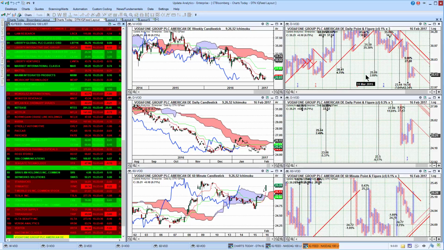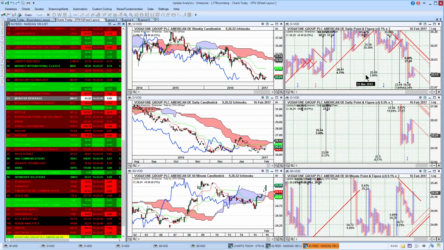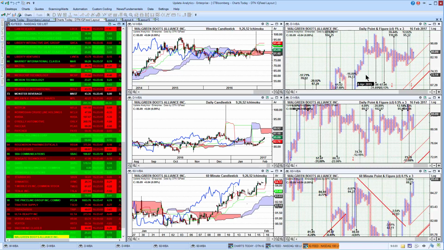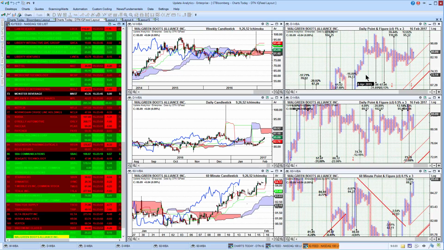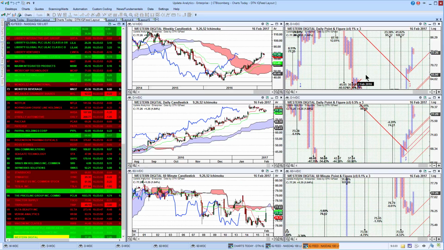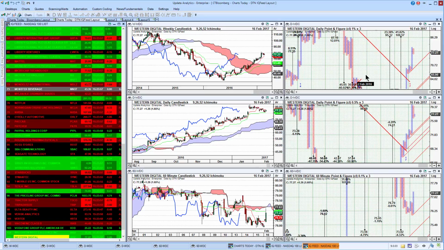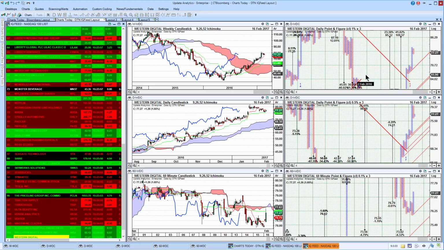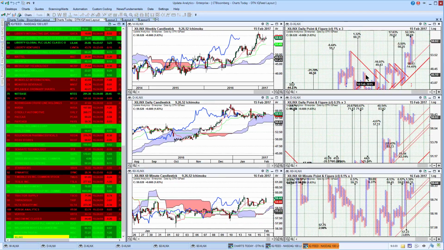The same with Vodafone, we're seeing here we're bearish on the long and medium term, but the short term is turning bullish. Walgreens, we're seeing above the cloud on the short term, long term and medium term just struggling. Western Digital, above the cloud, long and medium term, just through recently. Upside targets of 23 and 41%, but the short term still doesn't look great.